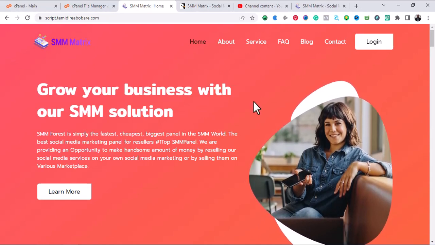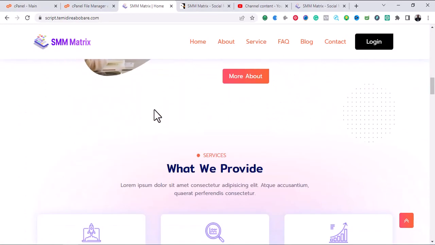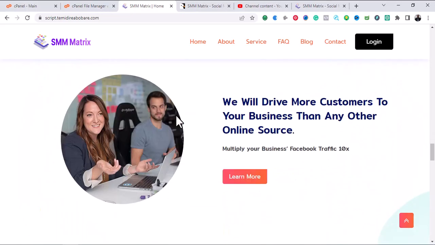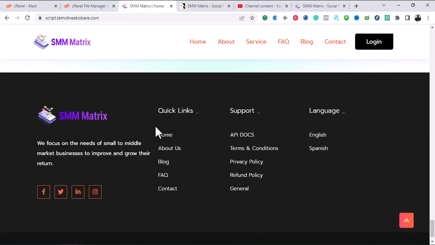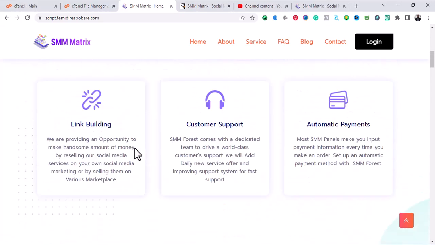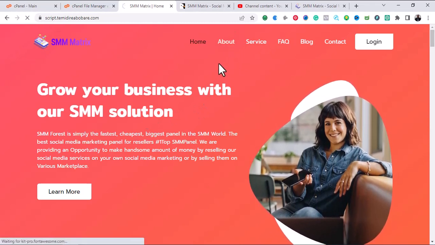Wow. Here is our home page. Here is our beautiful home page. So this is how your home page is going to look once you have successfully installed the script. So these are the pages.